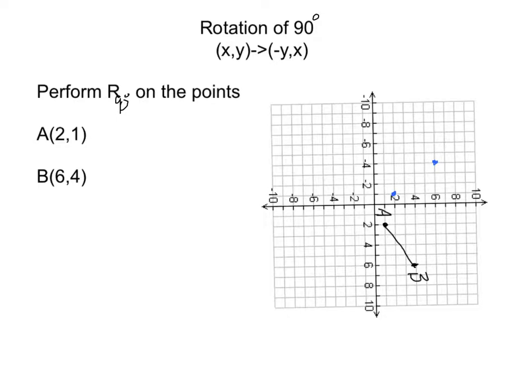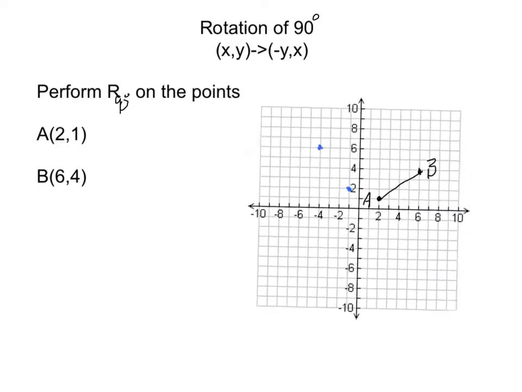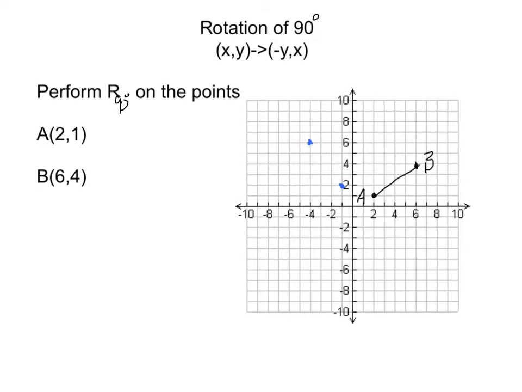Now from this point what I'm going to do is I'm going to take my graph, I'm going to rotate it back, and then I'll be able to label my points and I'll be able to label my values. So I have my a prime and I have my b prime. Now the next thing you guys need to do is we just need to actually state what the coordinates are. So after a rotation of 90 degrees, a prime becomes, if we take a look at our point here, negative 1 comma 2. So negative 1 comma 2. And our b prime becomes negative 4 comma 6. Now if you guys need to rewind, take a look at this video as much as you need.